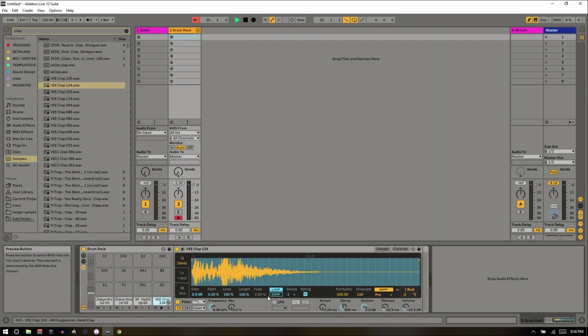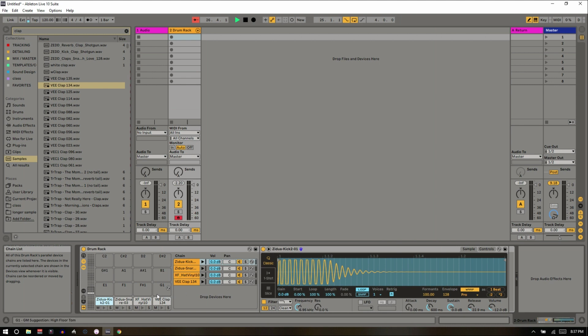Okay, so the next problems that come up, they'll happen the most in a drum rack because it's just got so many chains, right? And each drum cell is a quote-unquote chain. What a chain is, it's a signal flow. Like chains are a bunch of links. It goes from one link to the next link to the next link. So it's a signal flow path. And if you have multiple chains, they're running in parallel as opposed to serial, right? As opposed to one after the other, they're both running at the same time. Basically, you can see these chains here, right?